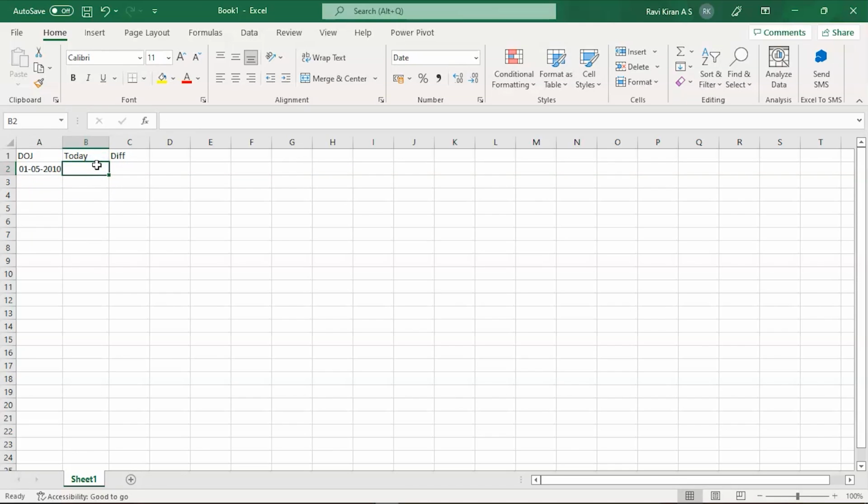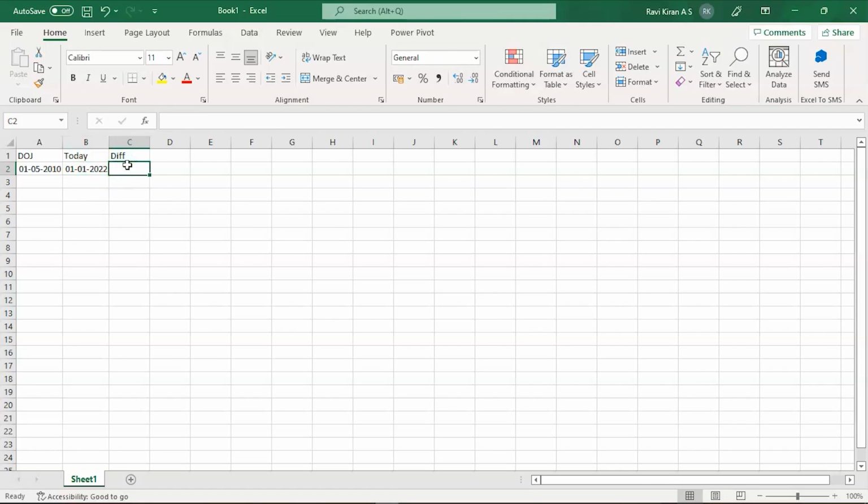Let us imagine that today is 1st of January 2021 or 2022. Now we have both the dates, that is the joining date and the current date, which can be the current date. So the day can be anything. So you might be watching this on a different date as well. So the date of that day for today would be a little different. So we'll imagine the today's date as an imaginary date.